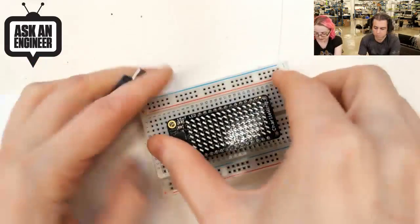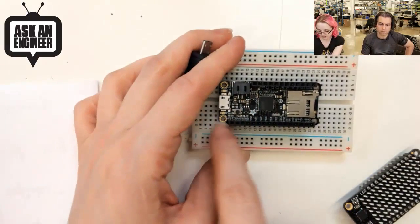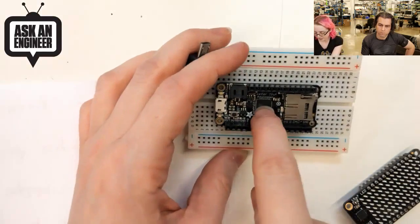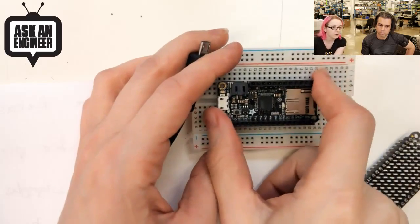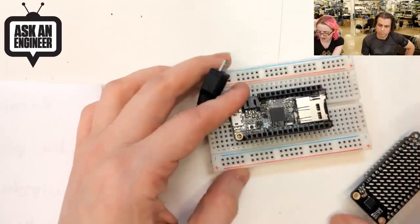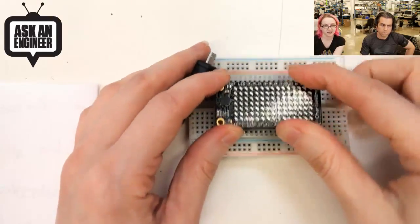So this is the Feather, and for people who may not know about it, it's a portable, battery-powerable microcontroller system that has a 32U4, but you can also have a Cortex M0. It can have a Wi-Fi STM32. We have Bluetooth and cellular and all sorts of different things, all in the same shape. What's nice is that you can plug in these FeatherWings. They're sort of like Arduino shields, but much smaller, and they add capabilities.